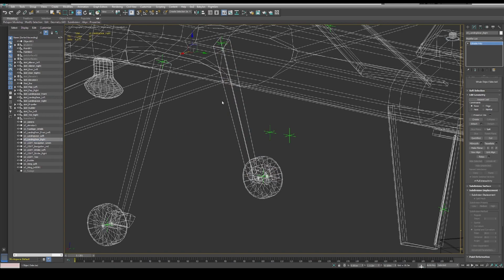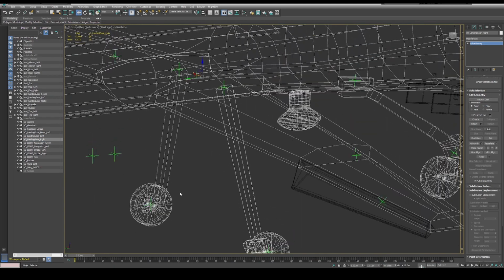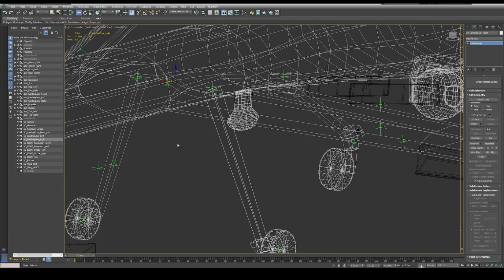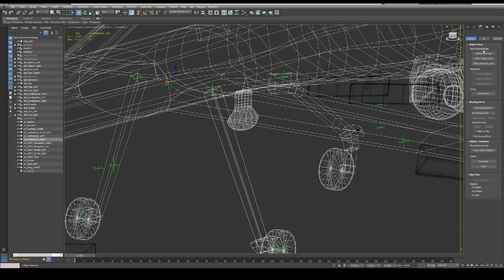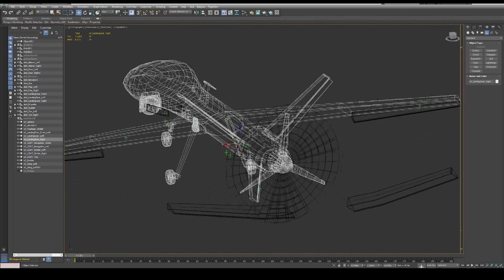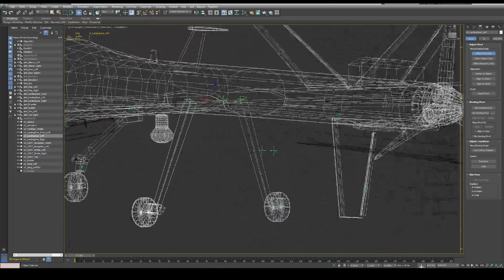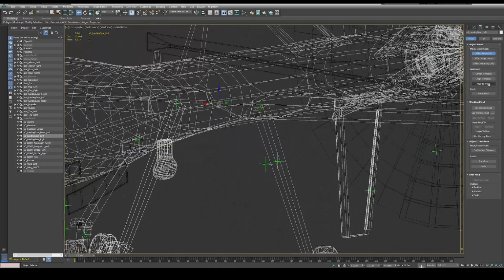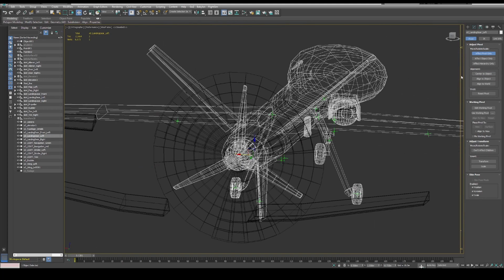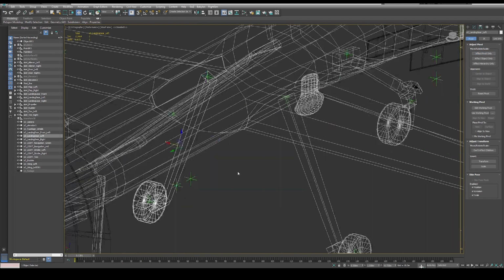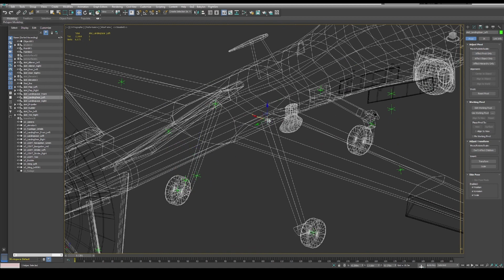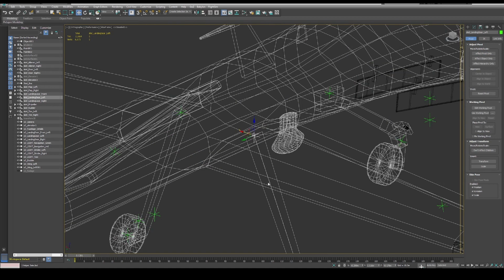Right. Okay. Now let's see. There, we got right. So now we know this is the right side. So what we can do is center this to pivot for now. Then we'll go back to this one and we'll center this to pivot. And for some reason, there we go. Cool. And I'm just doing affected by pivot. So basically now we're going to go left side and right side.